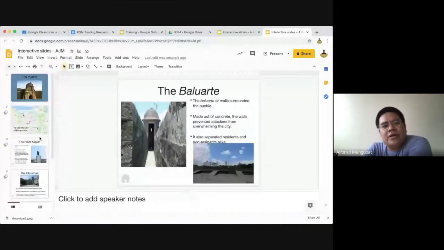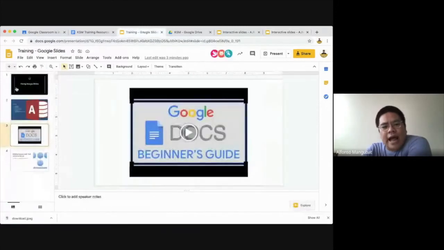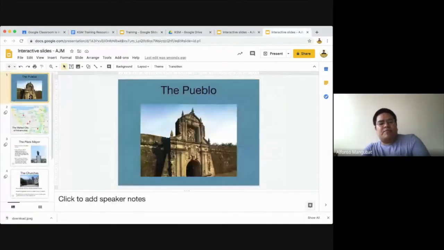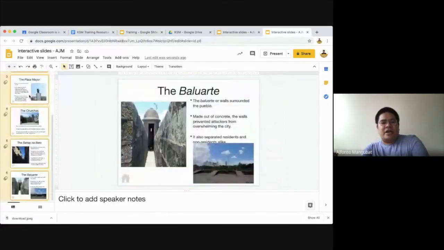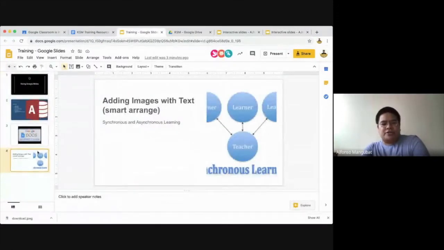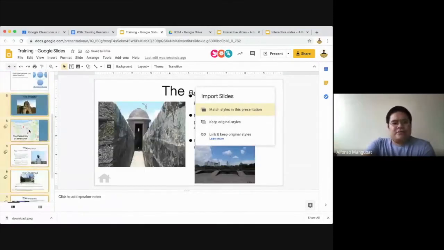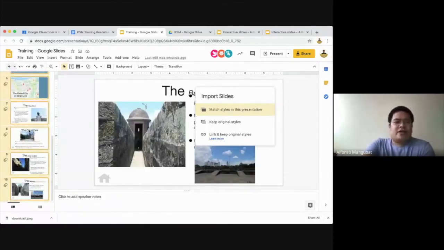So now that this PowerPoint presentation is in my Google Drive, let's say I want to add it onto another presentation I'm making, such as this one. One way that we can do it is simply by highlighting everything and copying and then pasting it onto the presentation, such as this. But that's something that works quite quickly and also well.